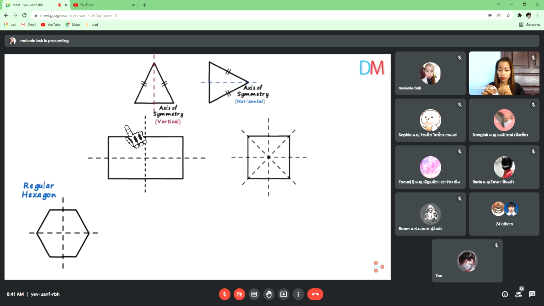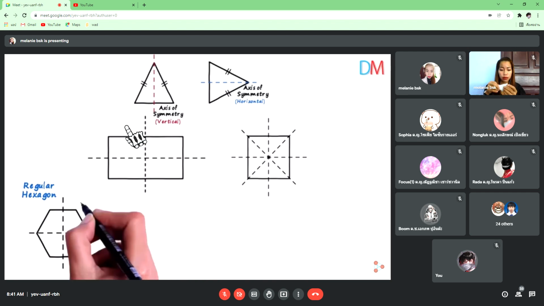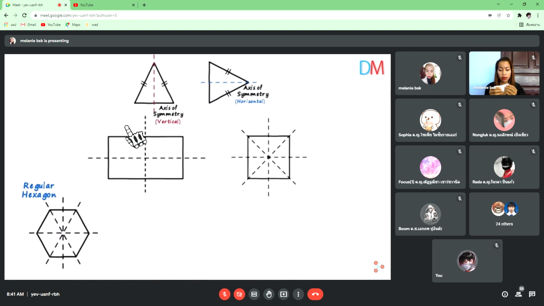Are obvious? These 2 diagonals would also be the axes of symmetry. Do you think there are any more? Yes, the line joining the midpoints of these 2 sides. And the line joining the midpoints of these 2 sides will also be the axis of symmetry, folding the figure along matching paths. 6 in all.